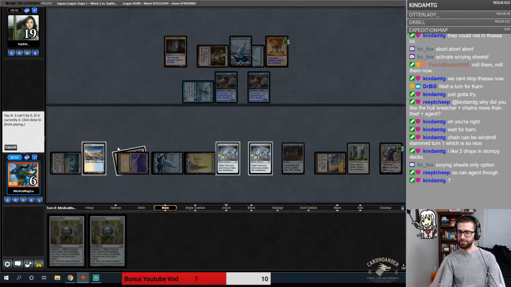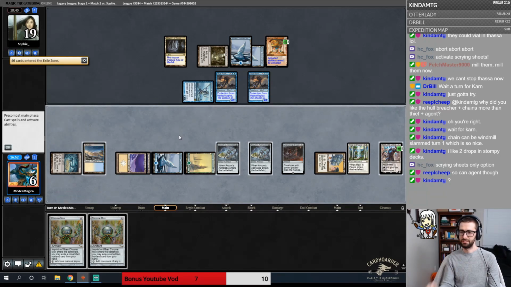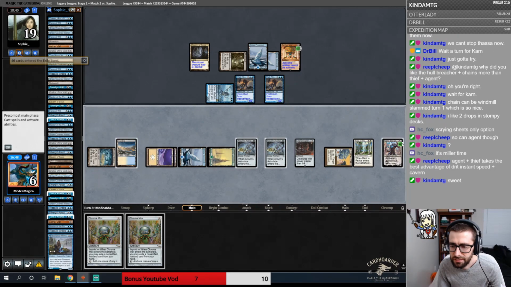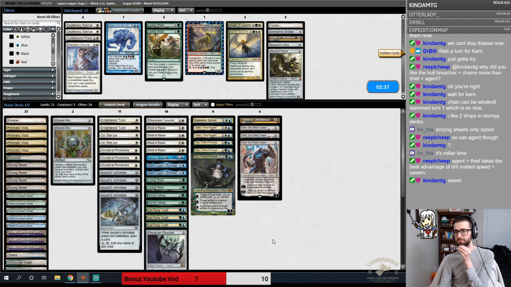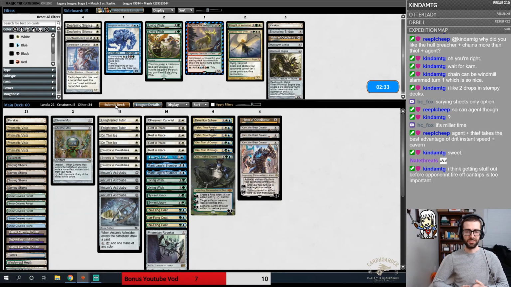Now I can go ahead and activate this. Alright, good stuff. Alright, so there's a Thassa in the deck that wasn't in there before. Looks like my opponent doesn't have Force of Negation. Okay, cool. Good beats.